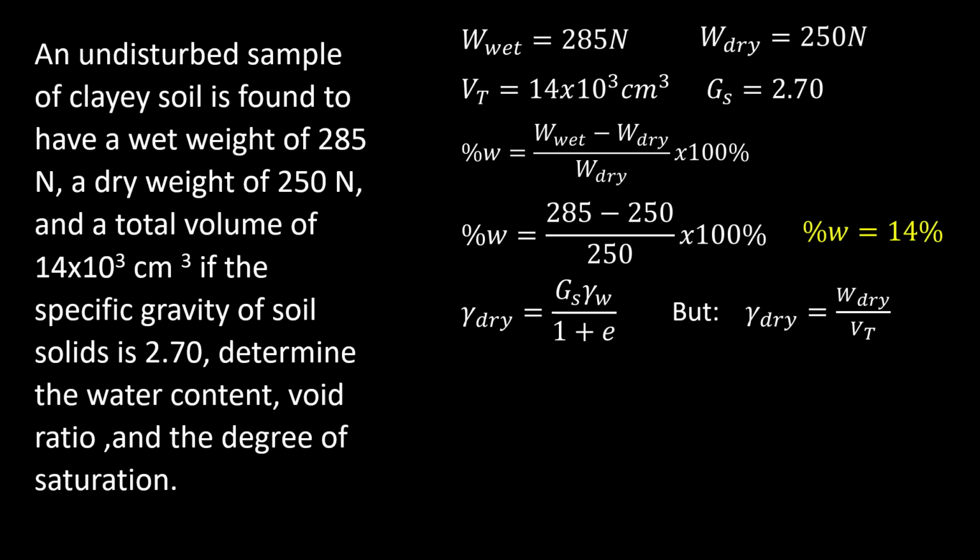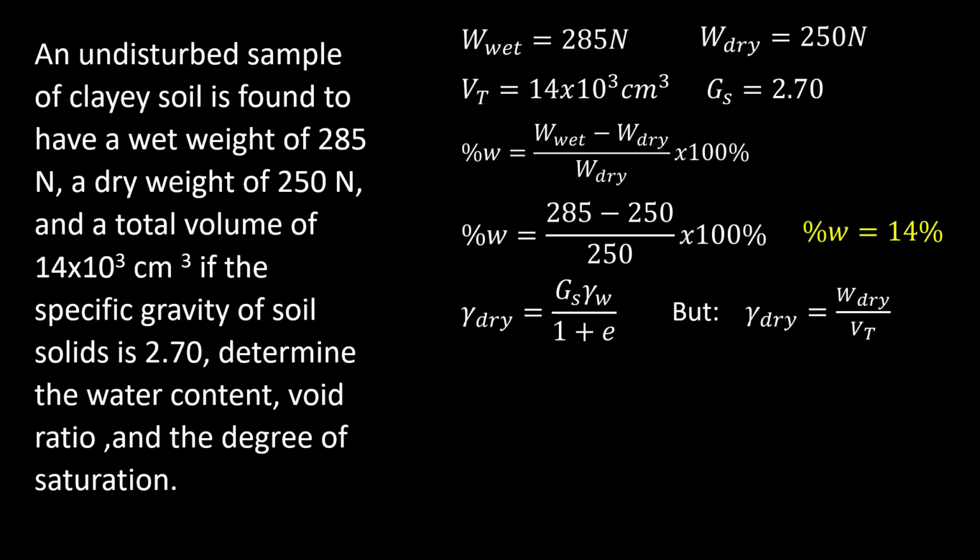But on the other hand, we also need to recall the other formula for unit weight dry. And unit weight dry is also equal to the dry weight all over total volume. And now, let's do the substitution process by using the formula dry unit weight equals dry weight all over the total volume. Since it is the best way to determine the value of dry unit weight, because we have to calculate first for the dry unit weight.